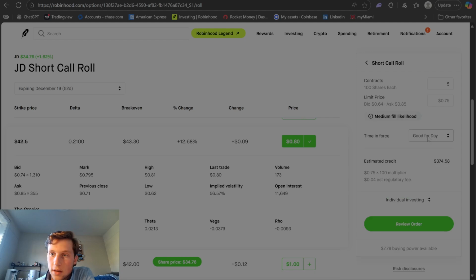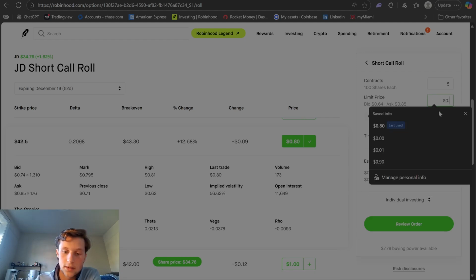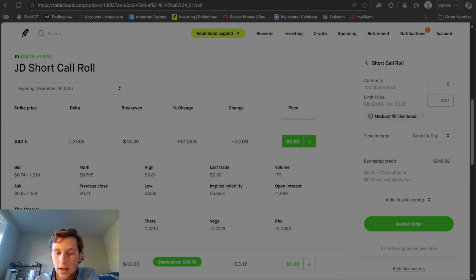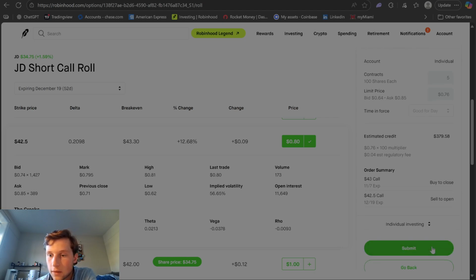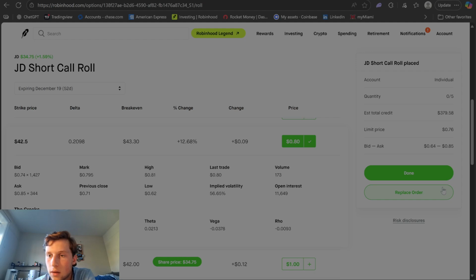Okay, the mark is just kind of like closer to the money, right? So let's go 77 maybe, or 78. I'll go 77. I like to see right where it goes like medium fill. It's typically when you will get filled. So let's go there. It's placed. Again, this is right on the fence. And again, this is just me wanting to get the extra $5 or whatnot. It's really not a big deal.